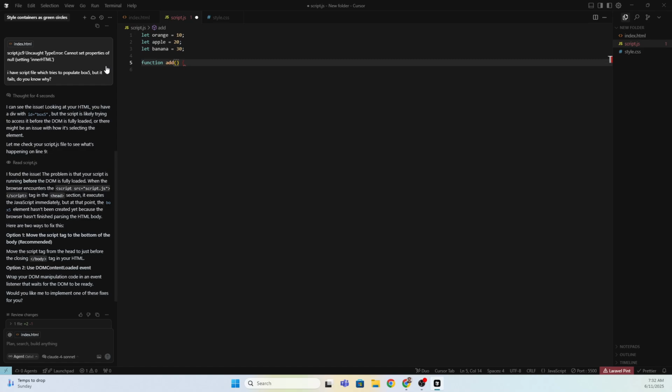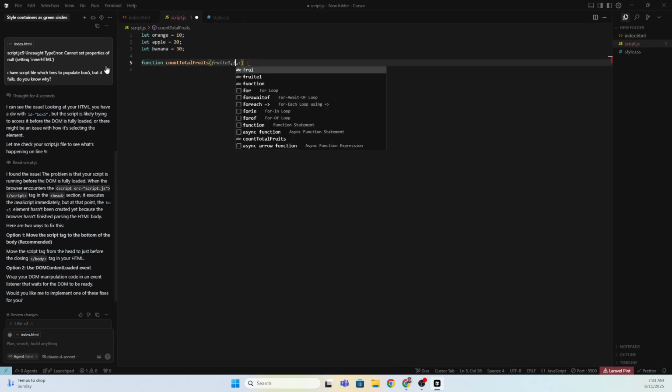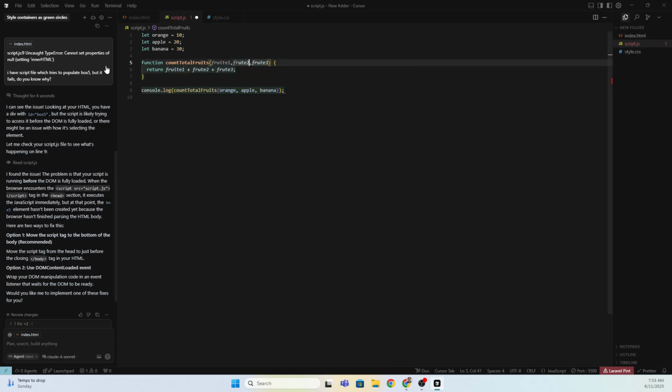So we put here A, B, and C, or we could actually name it as we are counting fruits, not add, but count total fruits, and we could add here fruit 1, fruit 2, and fruit 3. Okay, and it already suggested what it does.